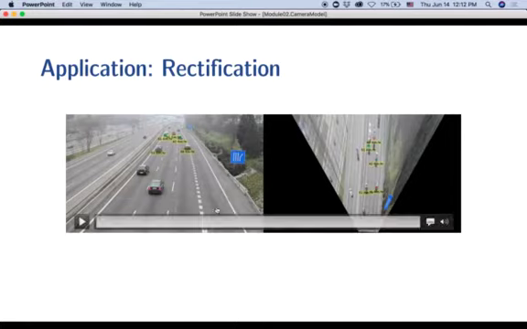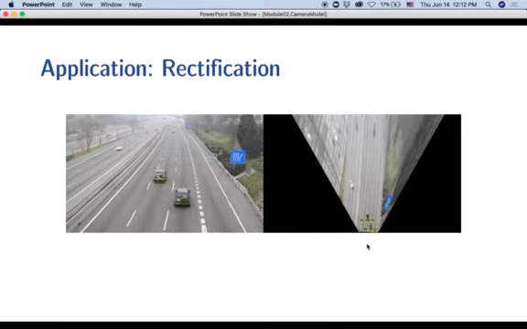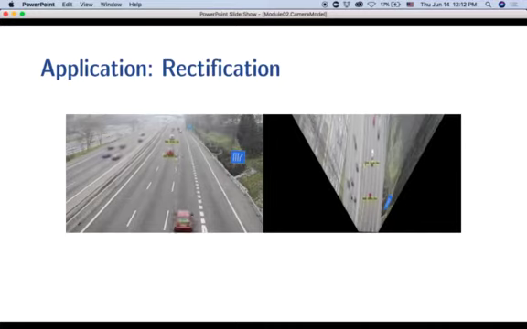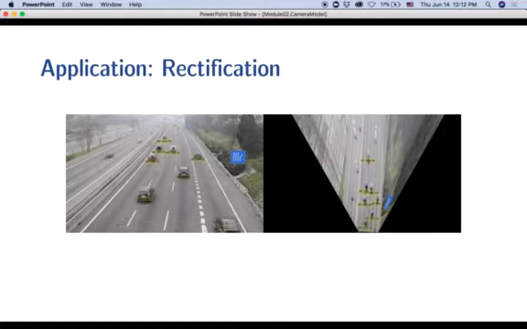By the way, this stretching you can actually see if you look at this video carefully, right? So take a car from here and start following it. You will notice that the car elongates as it goes towards the edge of the image. Okay? It's like a small car when it's at the bottom of the image. As it goes forward and forward, it kind of elongates. Why?